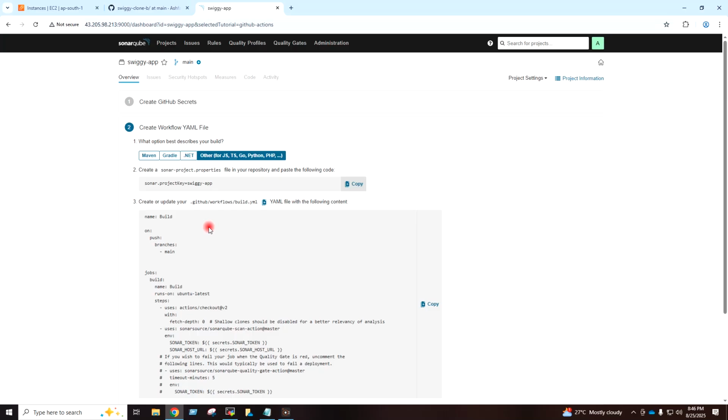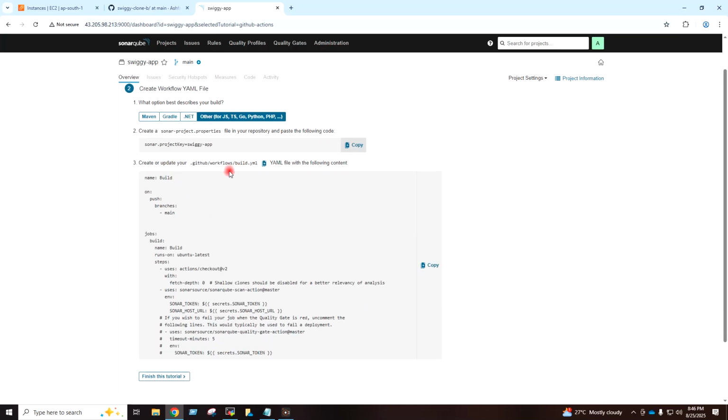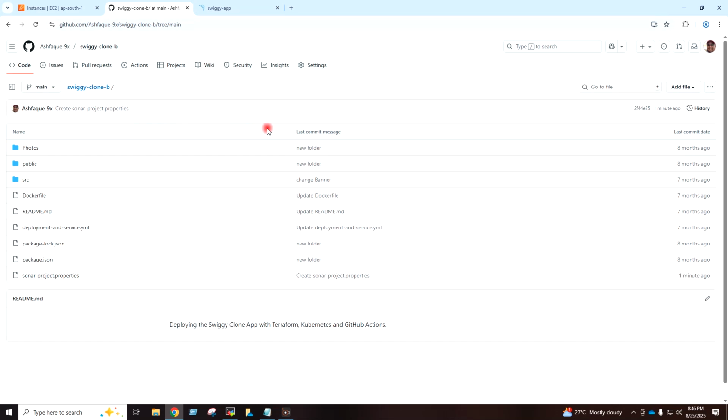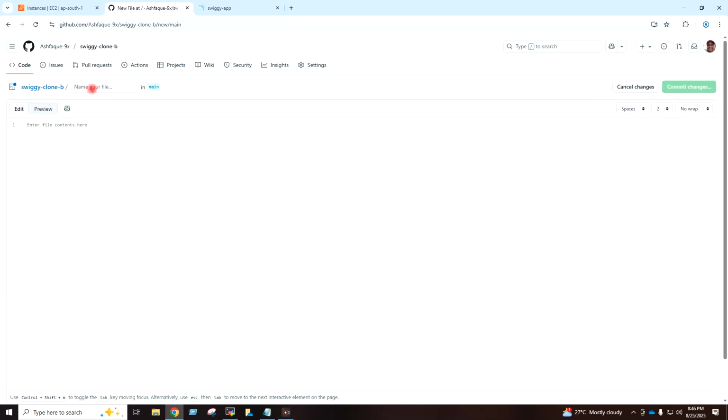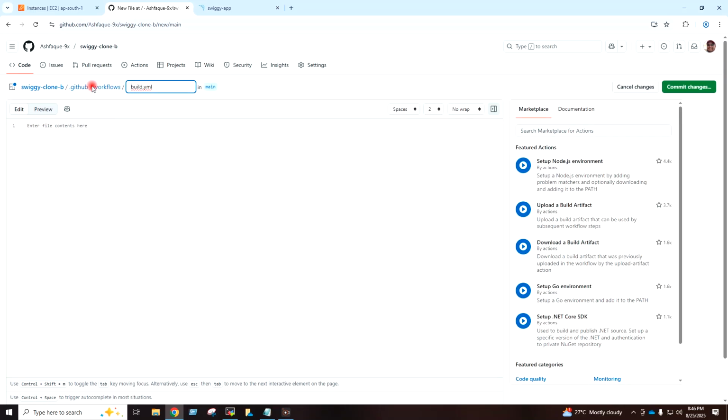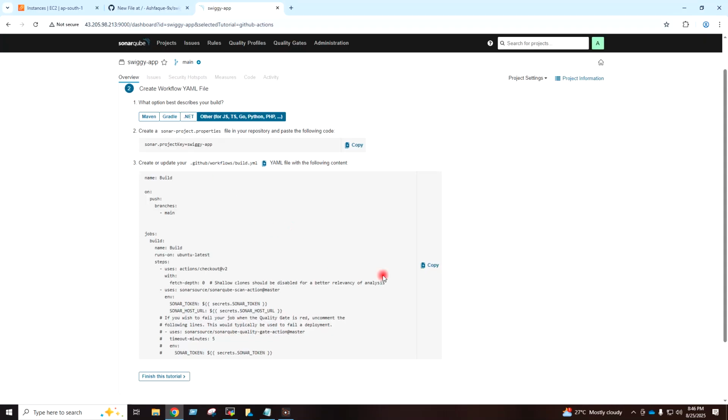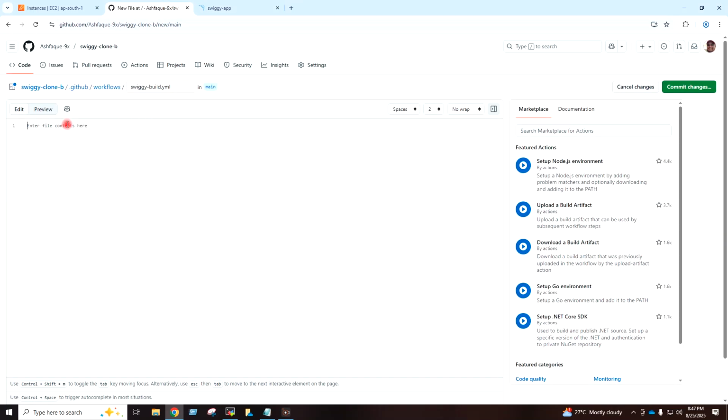Next thing, it is asking us to create the file build.yml. I will copy the file name from here. I will go to my repository. I will again add new file. The name I will change to swiggy-build, and the content I will copy from here and I will paste it here.